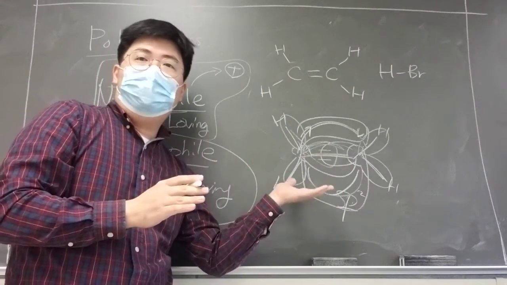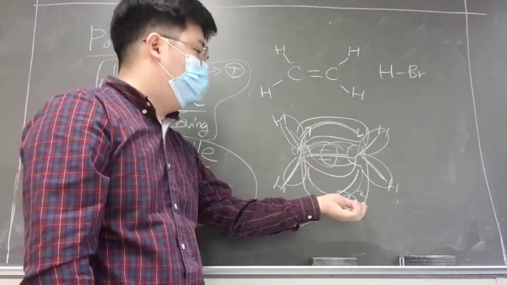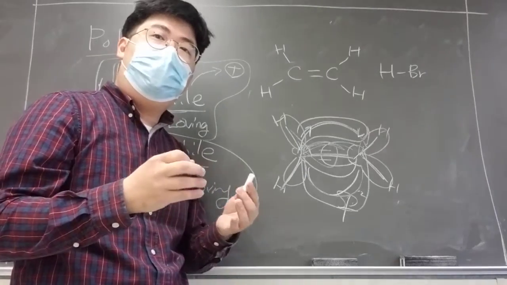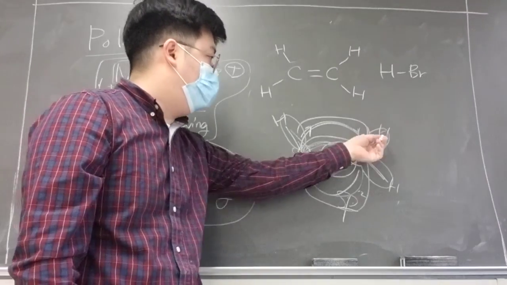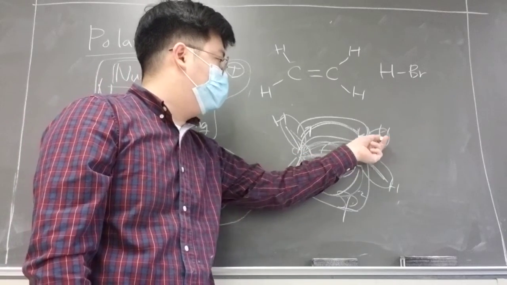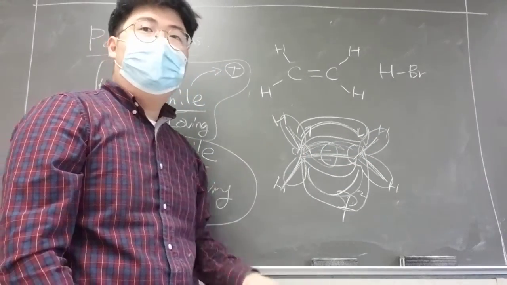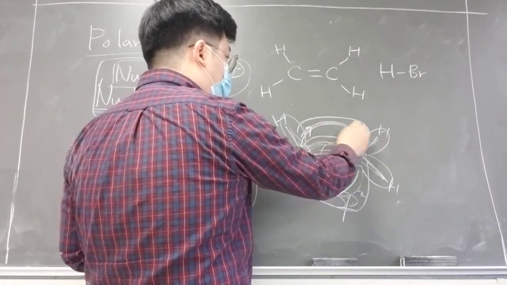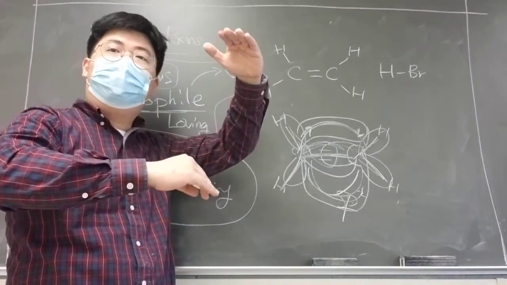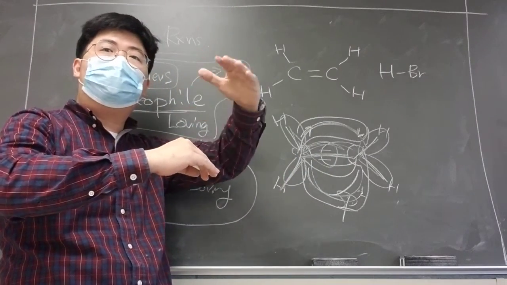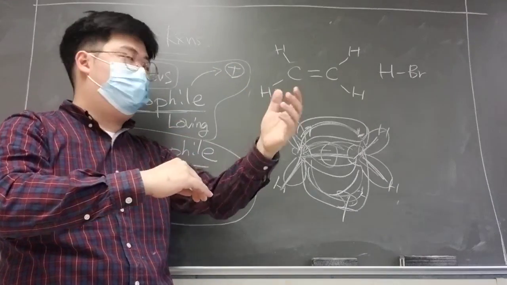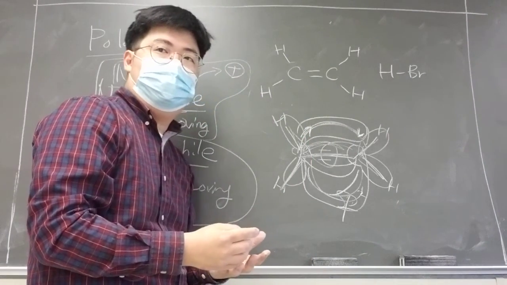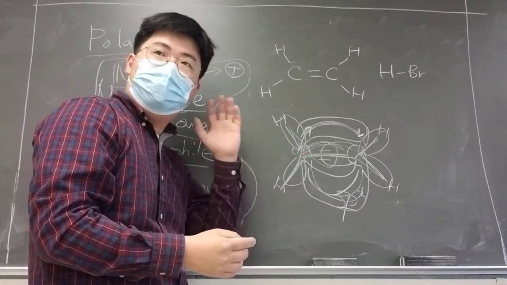As you can see in this structure, the electrons in the sp2 hybrid orbitals we really can't use, because they are tightly bound to the nucleus, the carbons and hydrogens and so forth. And also they point in the very center of your bonding here. But the electrons in the pi bonds, up and down, are away from the central bonding. So they're more accessible for others to pick up or to use for these compounds. So those electrons are more usable or accessible compared to the ones in the middle. Make sense? Okay.